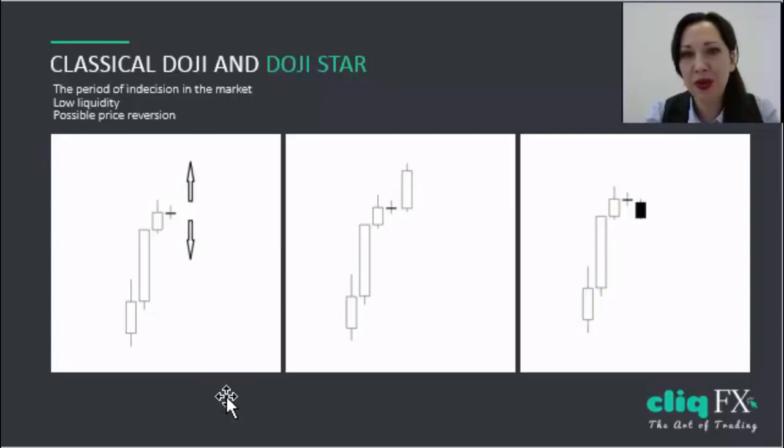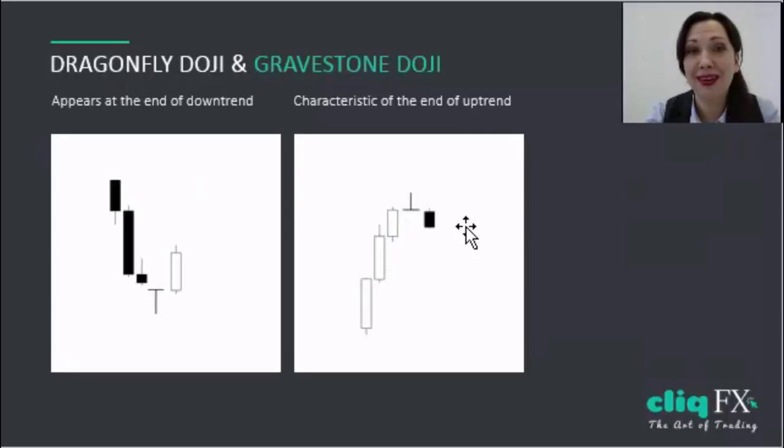And of course we open a position and set our stop loss at the highest high. If it's DOJI star, higher than the high of the DOJI star or lower than the low of the DOJI star. If it's DOJI, you need to find a local maximum or minimum. Next, we're going to talk about combinations or variations of DOJI.